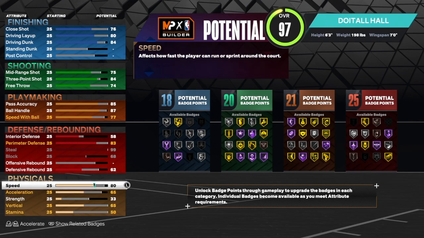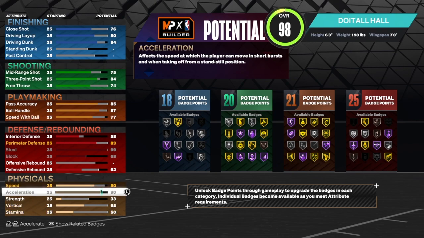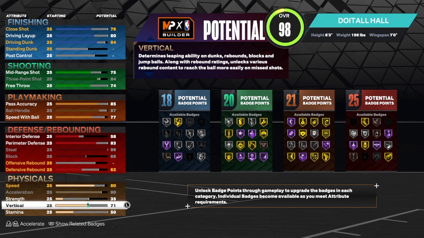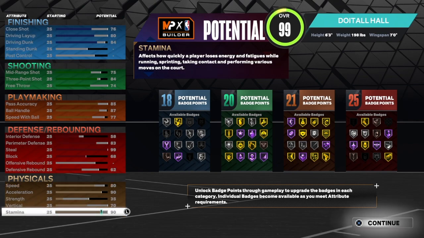For the physical, we're going to get the speed to an 80. Acceleration is a 90. Strength is a 35. Vertical is a 70. And the rest is on stamina.